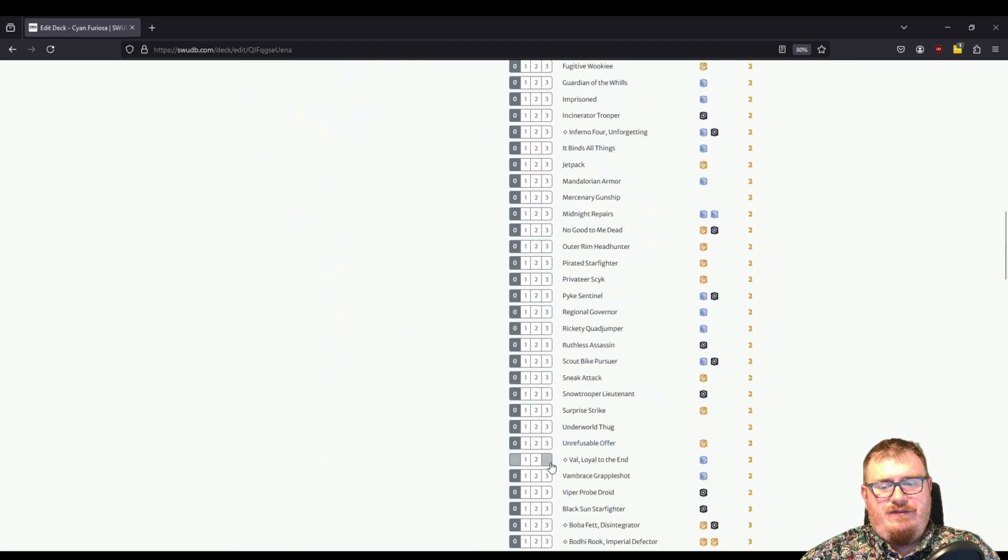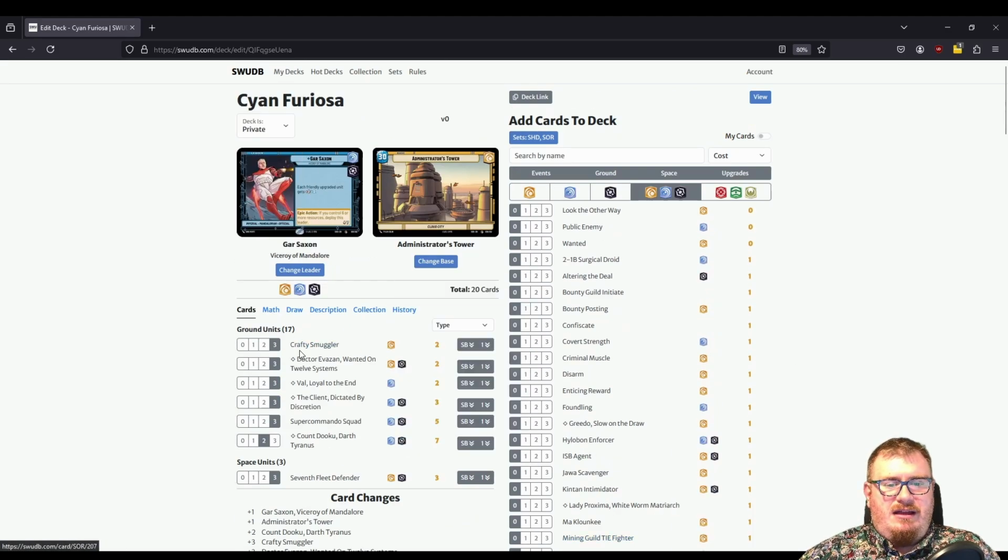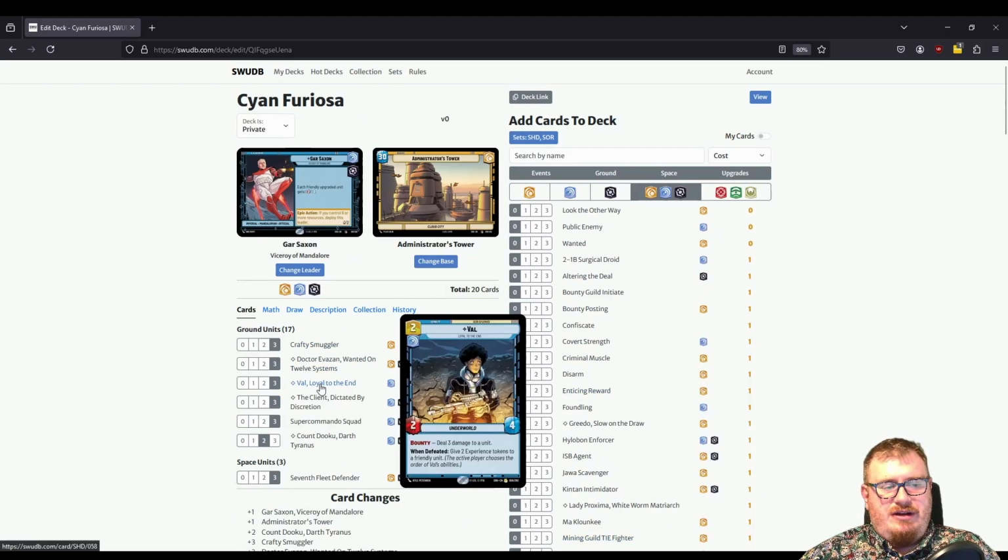Let's talk about Val for a minute. So Val, she's a very interesting unit, and I think Tyler in one of his tweets talked about how they designed Val. But she's very interesting because she has both a bounty that's a drawback that's deal 3 damage to a unit, and she has a when defeated ability of give 2 experience tokens to a friendly unit. Now the thing that makes this interesting is that the order that these abilities resolve in will depend on who the active turn player is, whose turn it is.